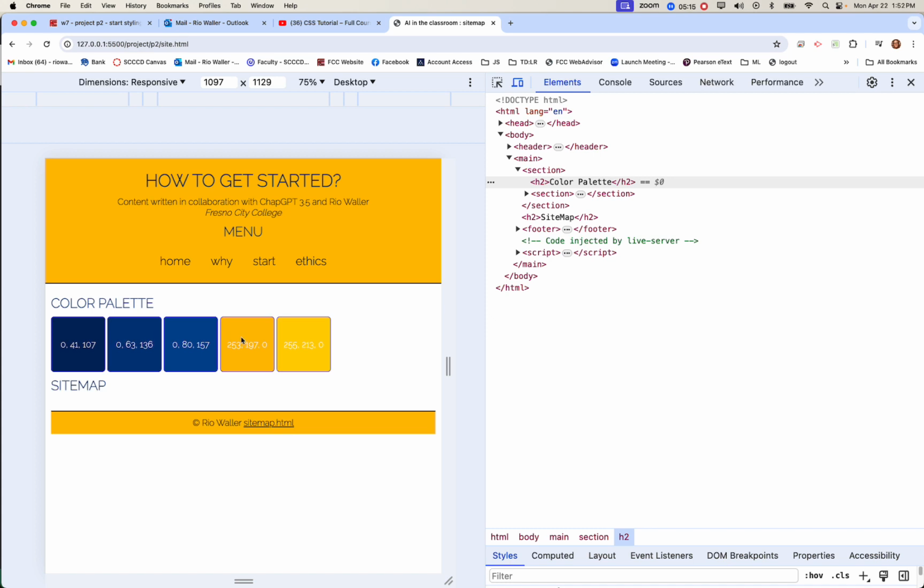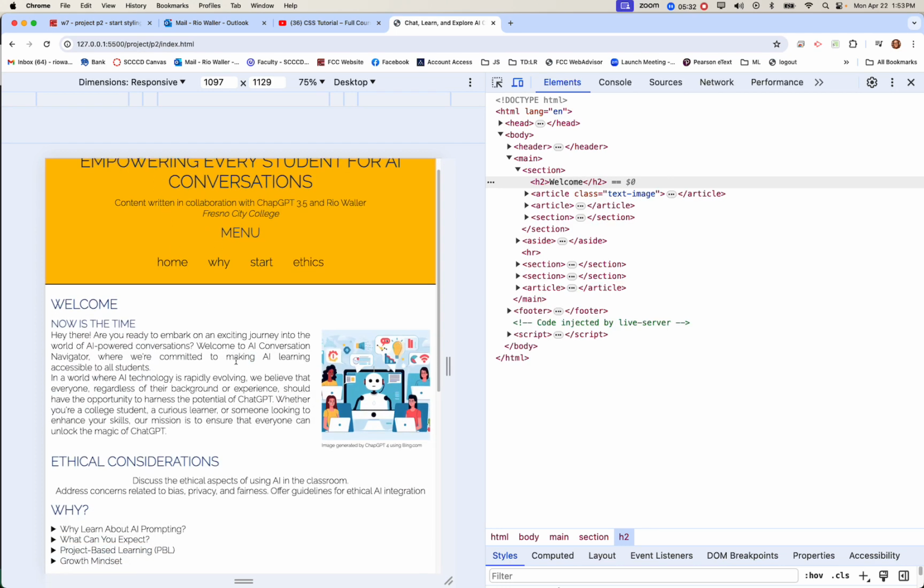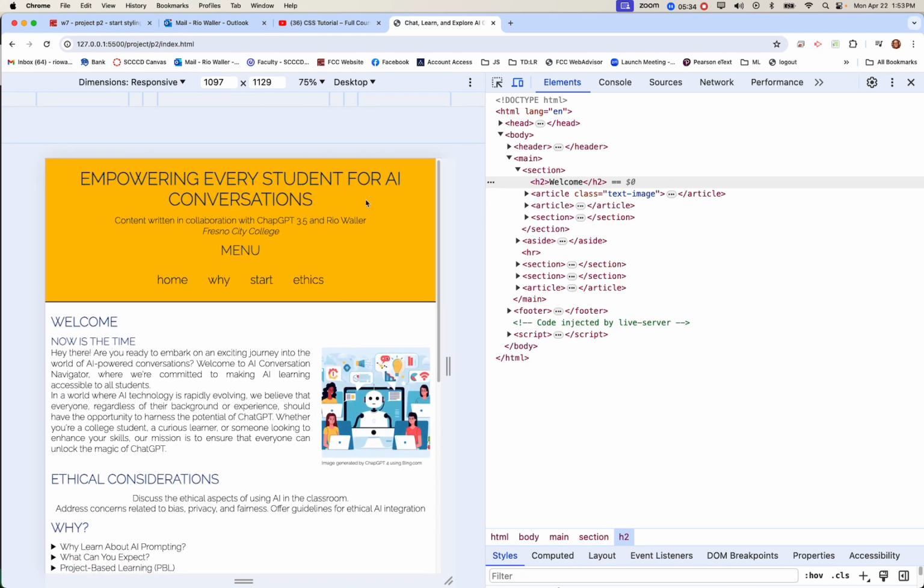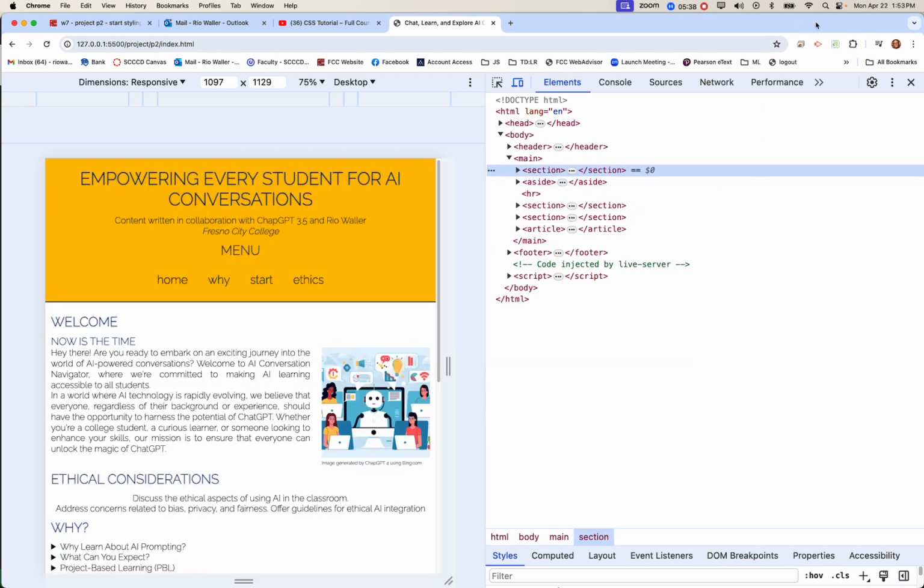So I ended up doing inline boxes here for mine. You can do these however, just make sure you show us. And again, do write some CSS for this, right? You're going to want to show us your color palette, right? All right, so make sure all your links work. And if you do change some of your content, make sure you're reflecting that. Make sure you haven't broken that part of it.